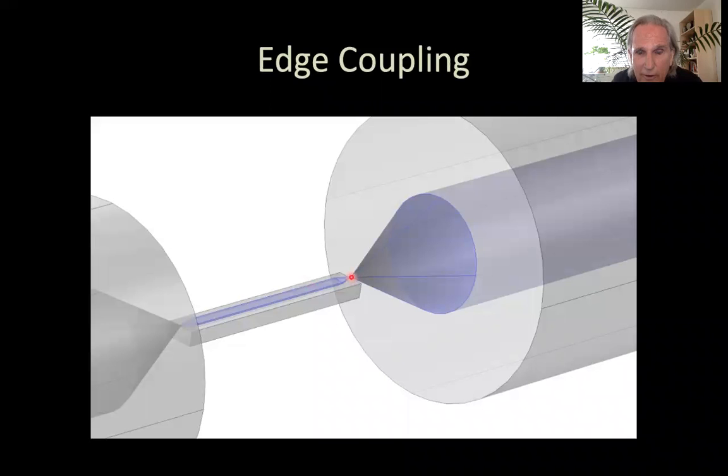Here's an end fire coupler. You can also try to couple from a fiber into silicon photonics. This, again, is 10 microns. This is only about 20. This actually goes out to 100 or 125. This is much, much bigger than that. But this kind of gives you an idea of the scale. Just going from the 10 microns to the half micron down here, that's a factor of 20 already just to get into the silicon photonics.